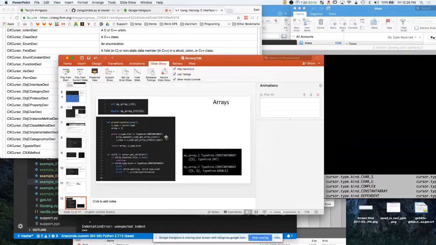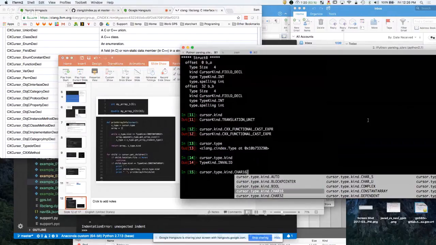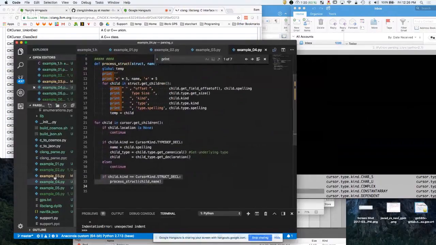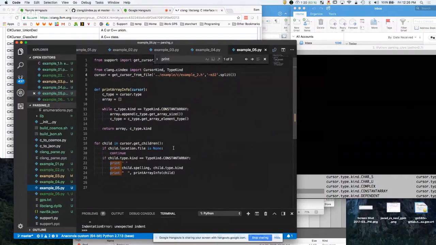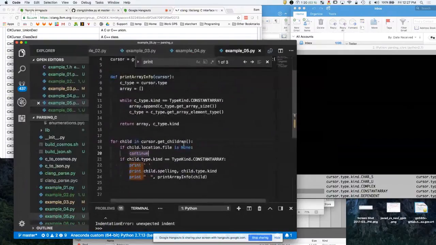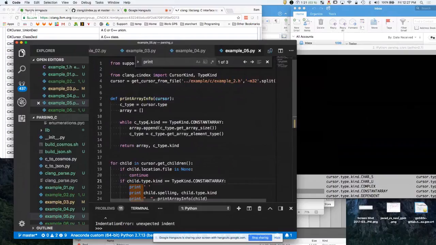So the next part is arrays. Again, you loop through all the children, and then you find something that you're interested in. Then you can get the size of an array, and then you grab the next underlying type of it.